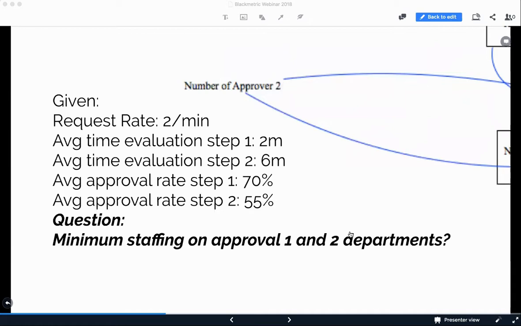What's the minimum number of FTEs I need to make that work?